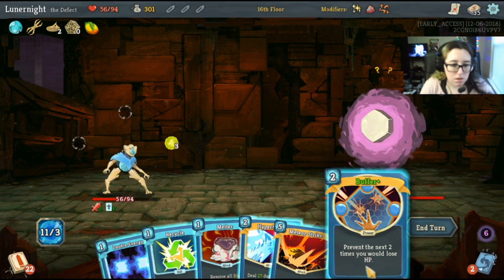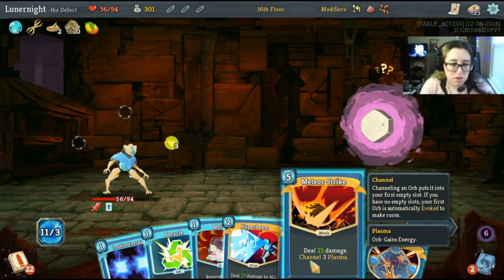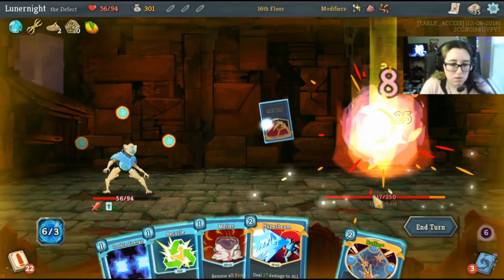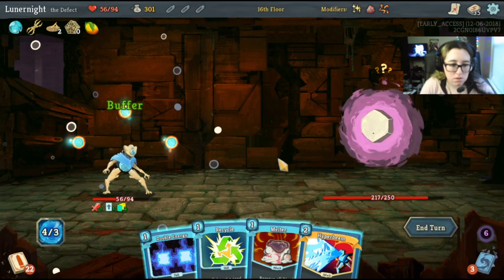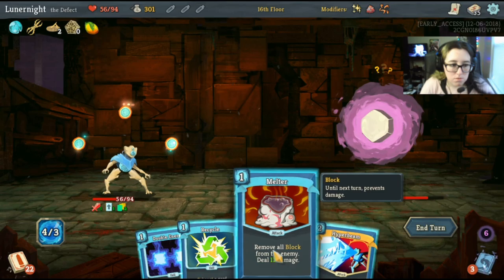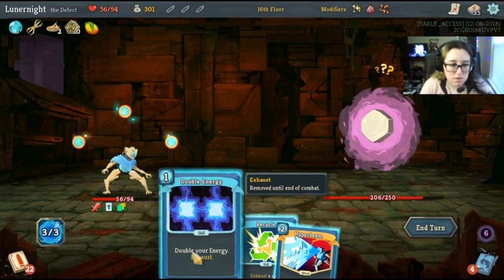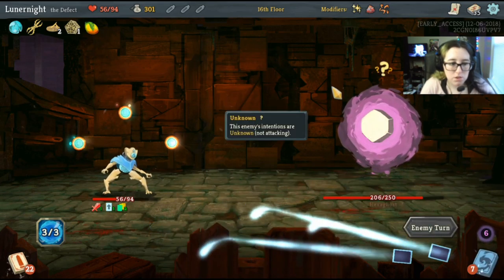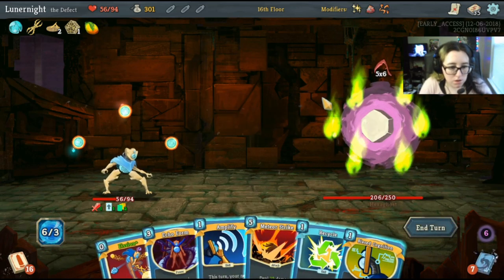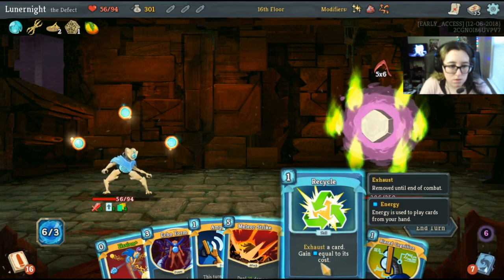Seek. Let's say buffer. Yeah. Ooh, channeling 3 plasma might be awesome though. I'm gonna do that. Buffer. Meh. Alter. I don't really want to lose the focus, and I don't have an artifact, so I'm gonna call this good.